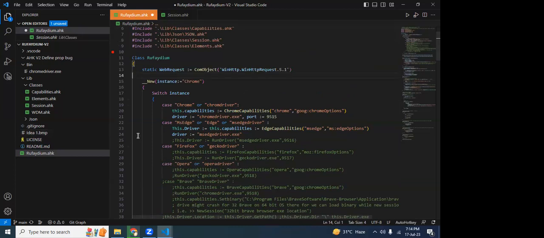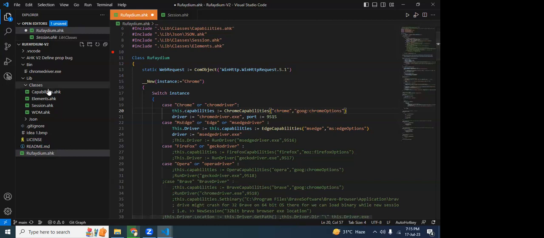Now check this out. This is interesting because notice how Chrome capabilities have the word Chrome and Google here. I don't think you can change that to Edge, can you? You cannot do that. No, I cannot do that. So why are you passing that as parameters? Those are not parameters because they always have to be like that. So actually, what other parameters can you pass there?